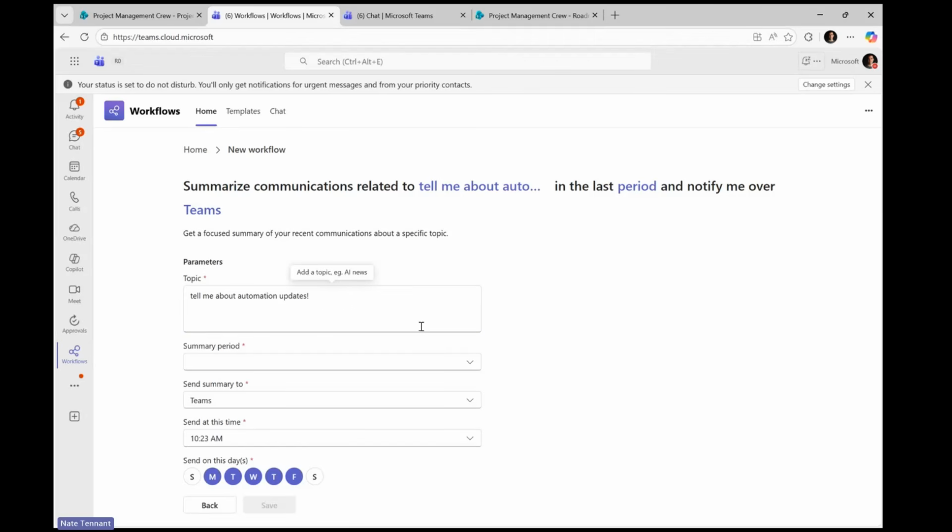I could put that in here. I could say, I want you to look over the last week, and I like to get my updates in Teams, and I want it to come every Friday. So I'm just going to go ahead and save a new AI-powered workflow, giving Copilot insights right to my Teams or my inbox.